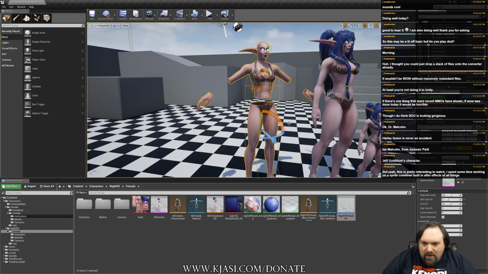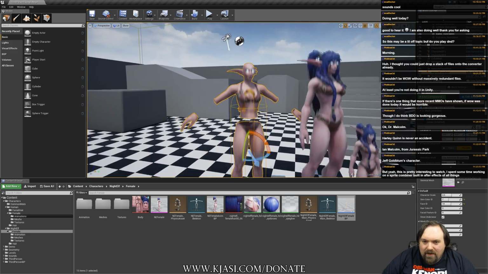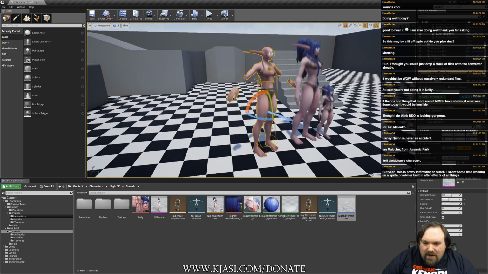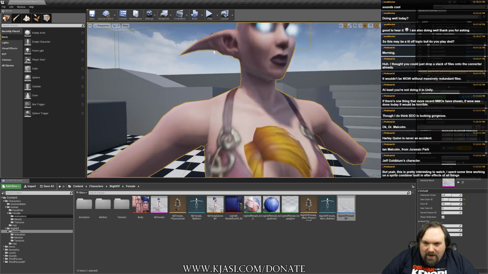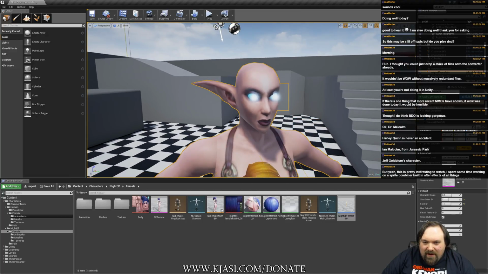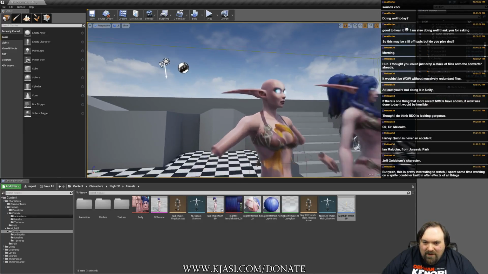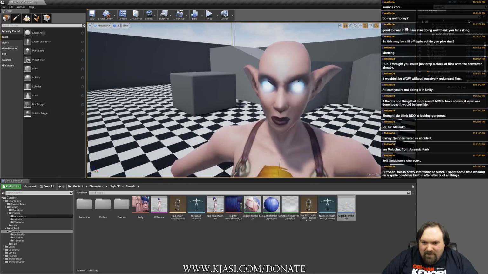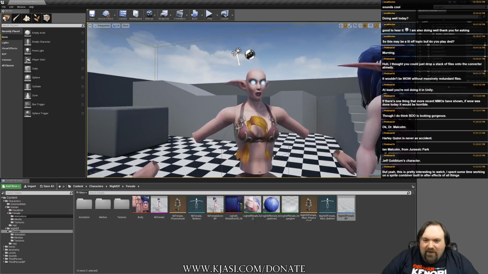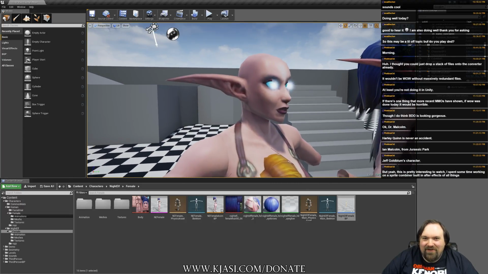That's right, we gotta do the belt. The belt! He's going for the belt! But now we have the ears. Yeah. Look at her, bald as Spock. Well, not Spock. Nosferatu. Night elves without hair look like Nosferatu.